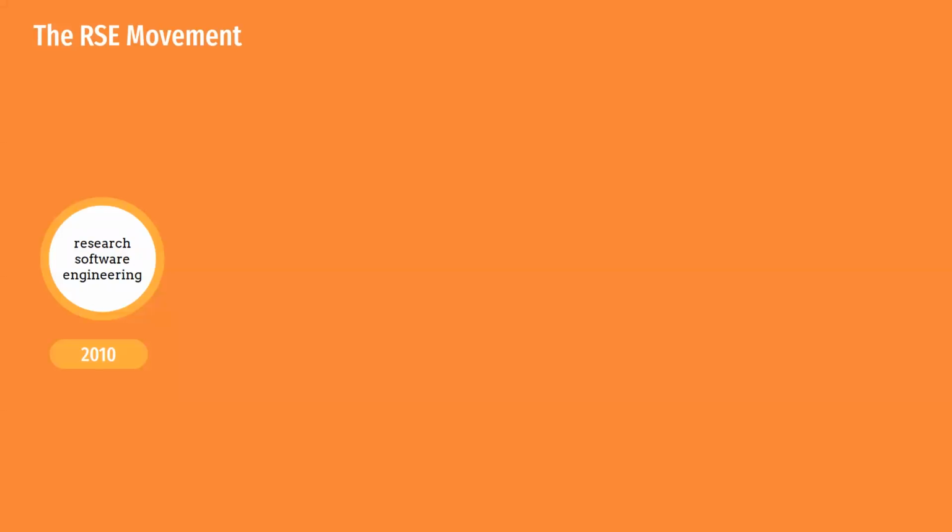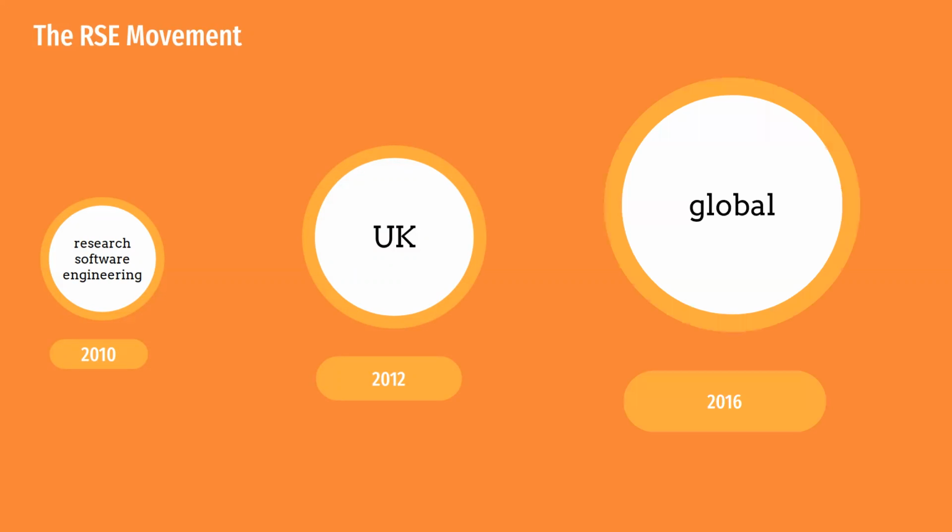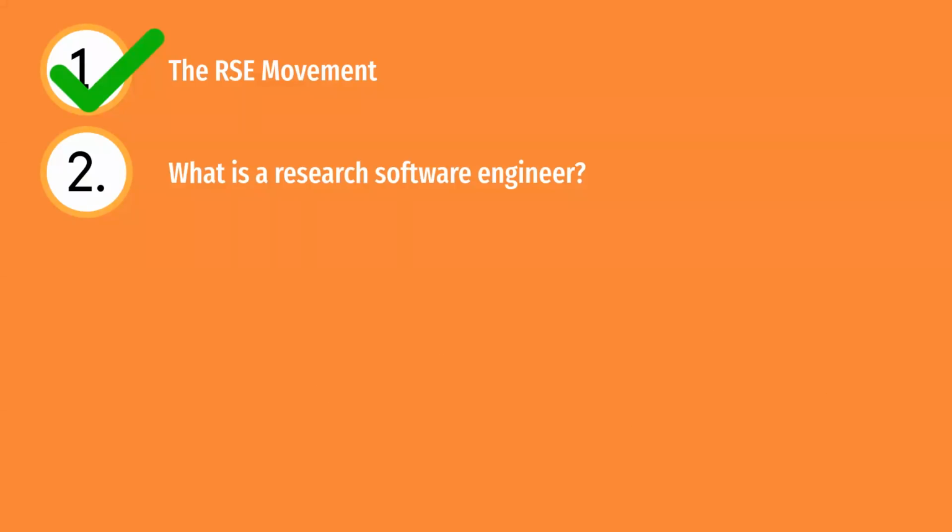Alrighty, so if I had to kind of summarize the RSE movement, I'd say, okay, 2010, that's when someone first said research software engineering. 2012, that's when the movement took off in the UK. 2016, it went global, and it's just been going crazy and awesome ever since. Alrighty, so that's a review of the RSE movement. Again, this is like a high-level story. I recommend that you search on like Google or YouTube for stories from some of these group leaders, because they all have a really interesting story.